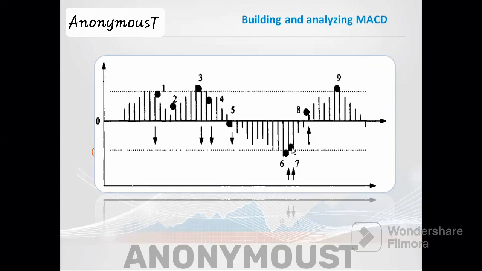Again, it keeps on making new lows here and finally goes above the line. So the moment you find this point, it again goes into the buy zone. So this is how the basic MACD works. I'll also practically show you how you put the MACD on the charts, and how you exactly read it.